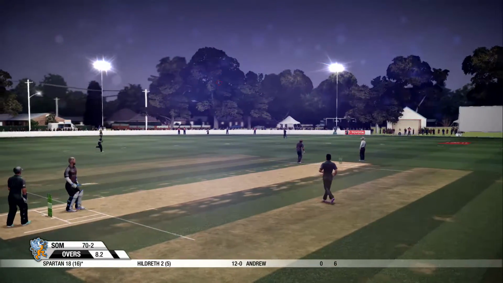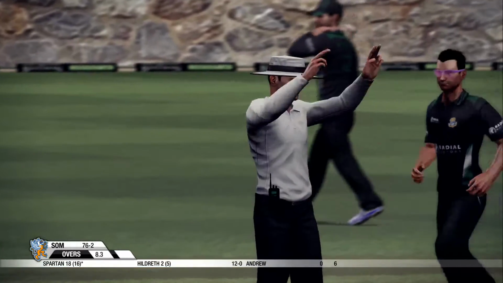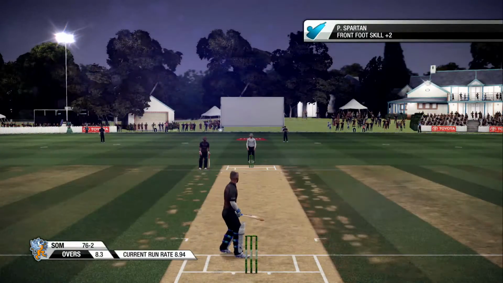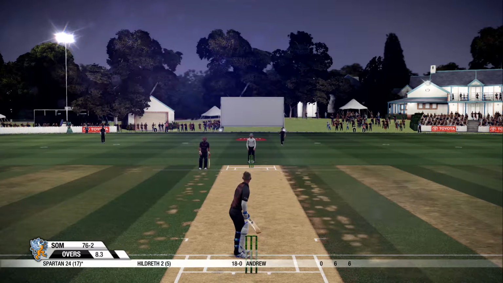Yanked it right round. There's no one over there. Really did yank it round over cow corner. The bottom man took over from Spartan. It's time to take over. Trezor's gone. We need some runs from somewhere.